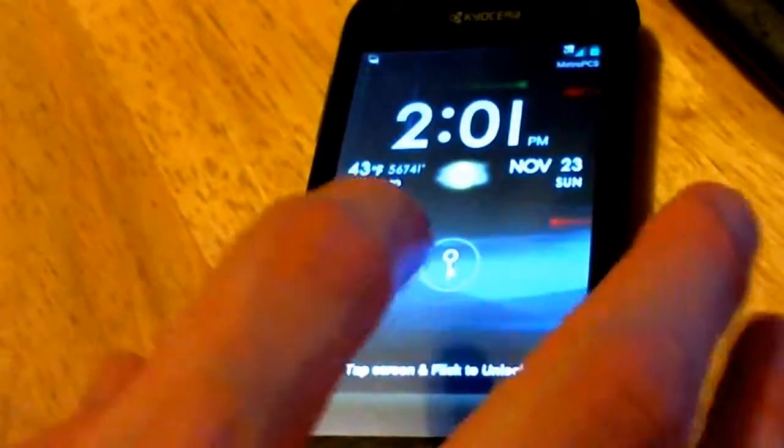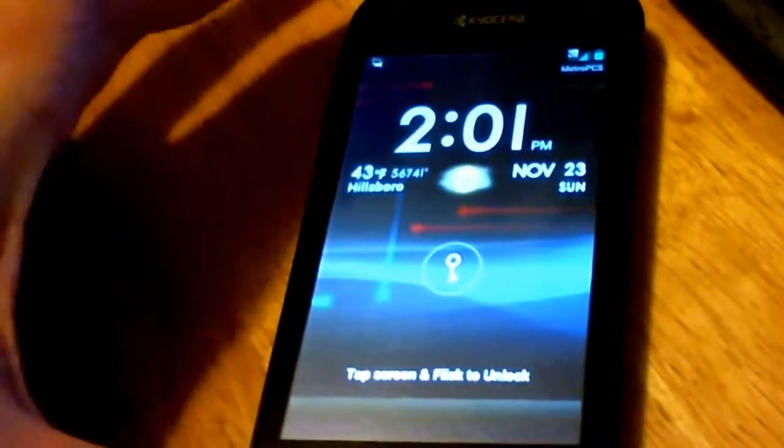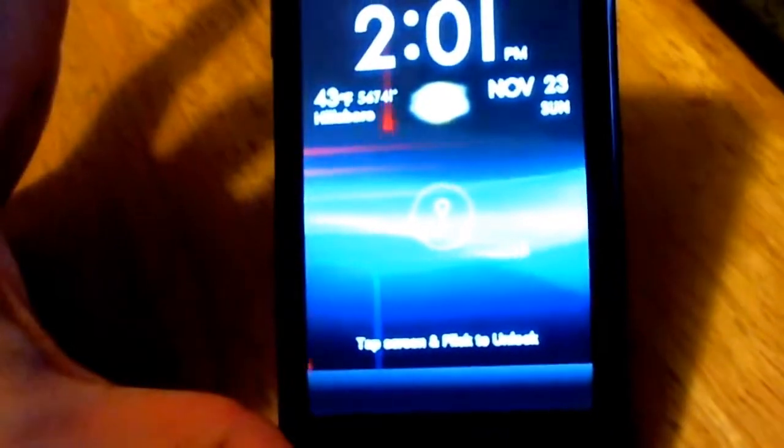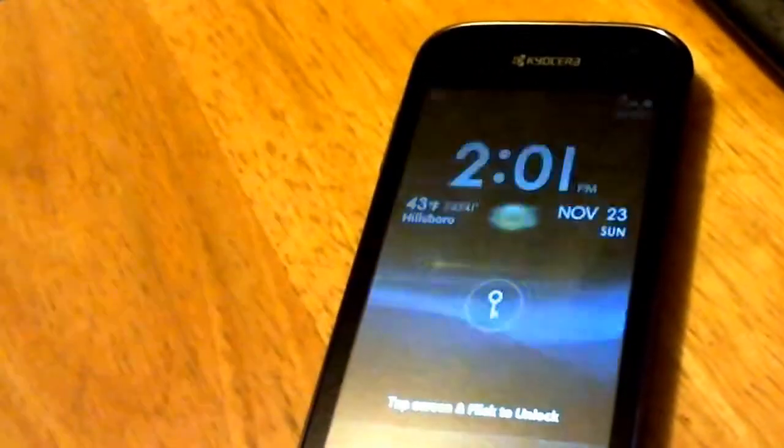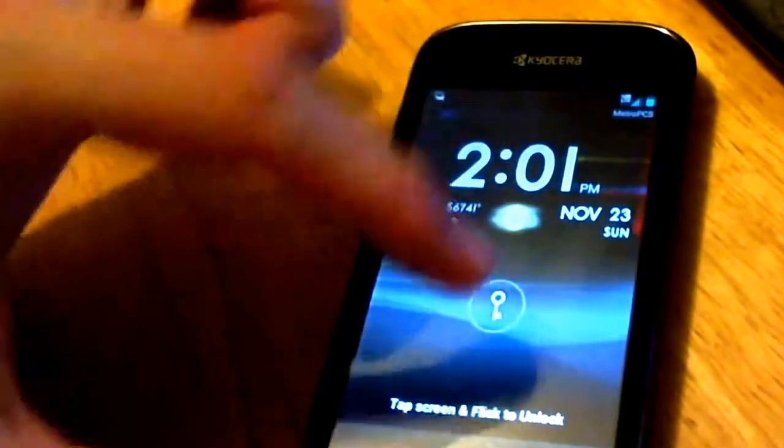Okay, so the applications that I chose, by the way, this is just a regular Android phone as far as I know. I got it used. It's a 4G LTE Android phone, and other than that I don't know anything about it, and I don't really care. It suits me fine.